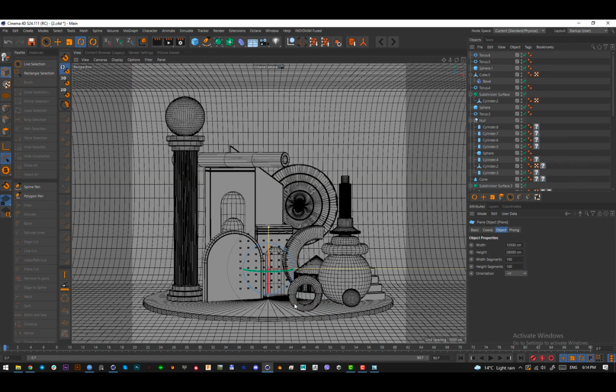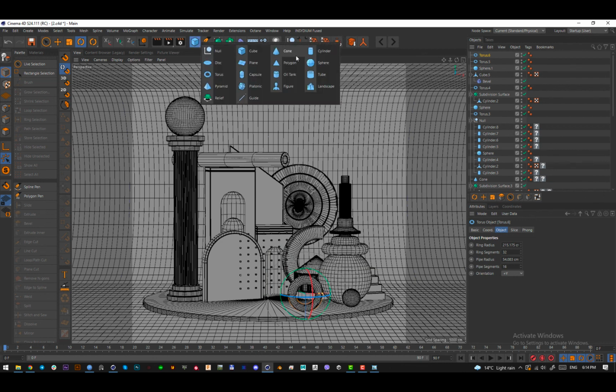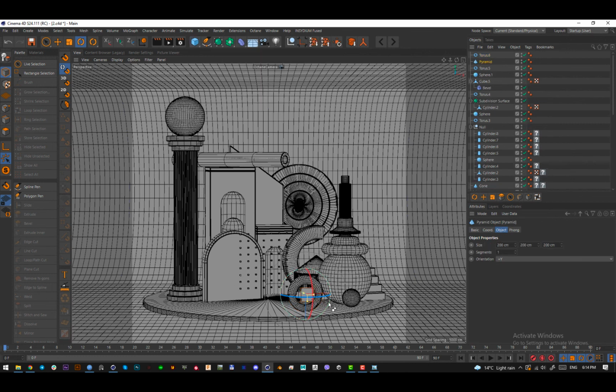This is fine. Let's put a little pyramid behind this. So while selecting this, go into the pyramid and make sure to hold the control on your keyboard to add the pyramid here. Rotate it 80 degrees and put it here. Scale it up a bit and put the pyramid here.